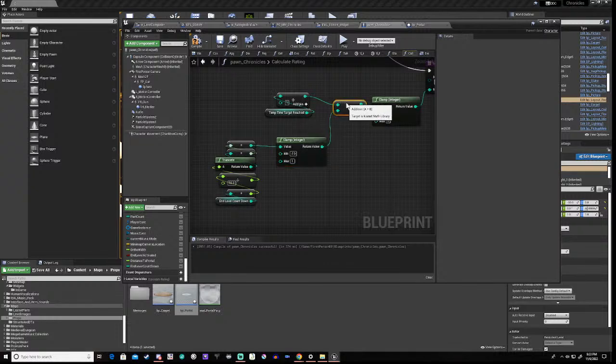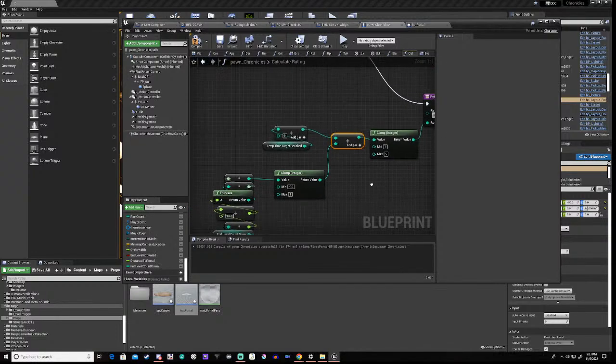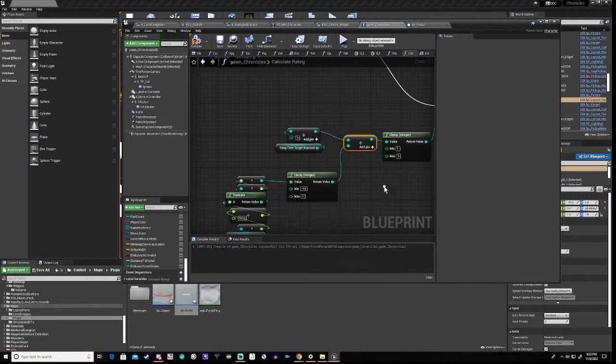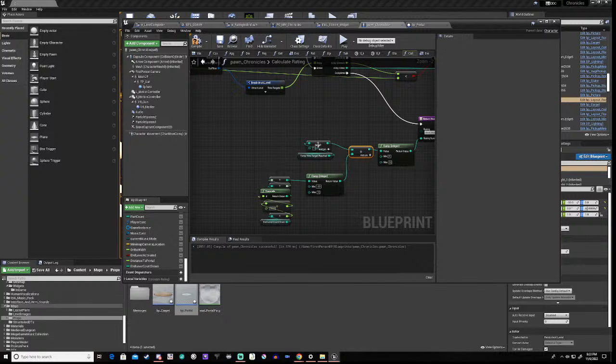Your main rating is going to come off the speed that you did it in comparison to the level pars, right? So if you do it within the level pars, you can get up to 5 points here, right? Or let's say you get 3, right?